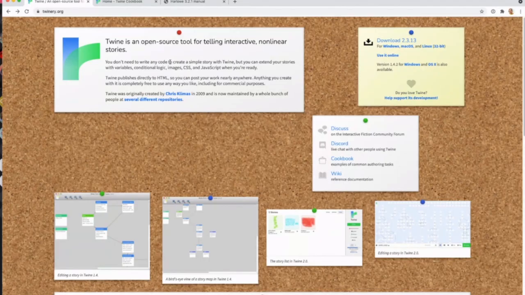There you would find out that Twine is an open source tool for telling interactive non-linear stories. So not from point A to B. You don't just flip a page and follow the story sequentially. You can go in different paths. That's non-linear storytelling, which is what our CYOW event is all about, so this is a great tool for that. To the right, you should see a slightly yellow sticky, and there it says you can download it for Windows, Mac, and Linux. I'm sorry for not including Linux at first, but Linux users, you are also included in being able to download this. Just below that, there is a link that says use it online.